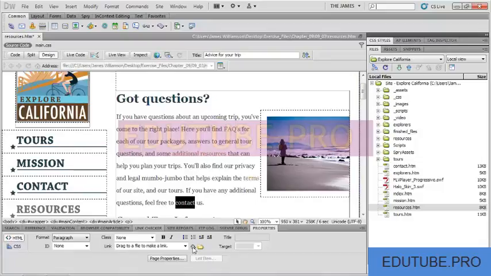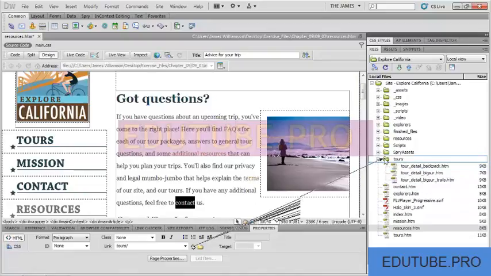So for this technique, you want to make sure that your Files panel is visible. I'm just going to mouse over with the mouse held down, and I'm going to go right here to Contact. Now, what happens if it's in a subdirectory and you forgot to open up the subdirectory? Well, that's not really a problem. If you hover over a subdirectory, that subdirectory will automatically open and give you access to anything inside of it.